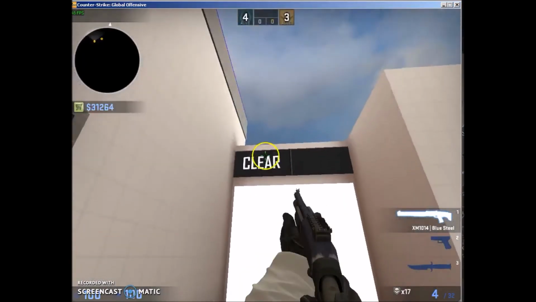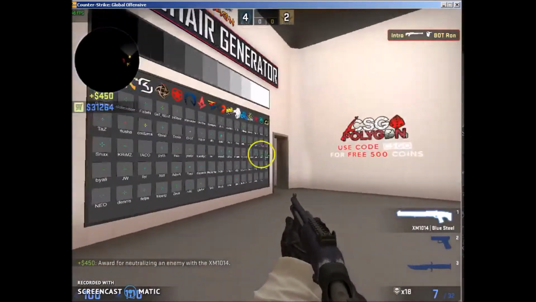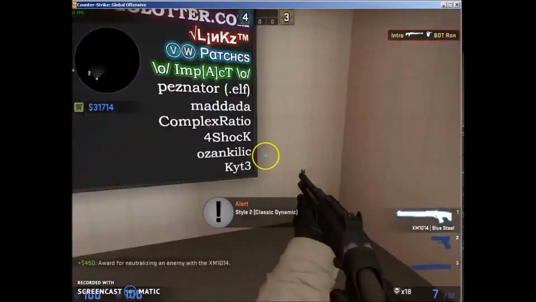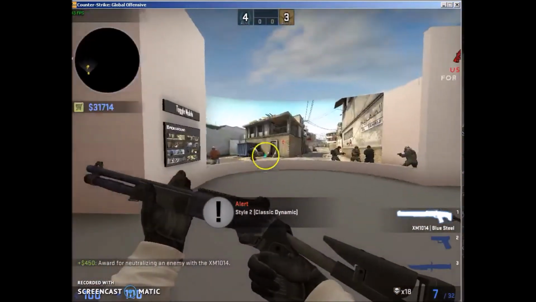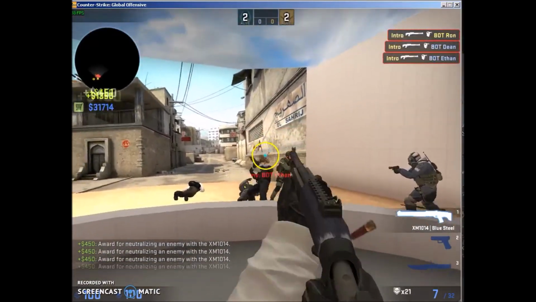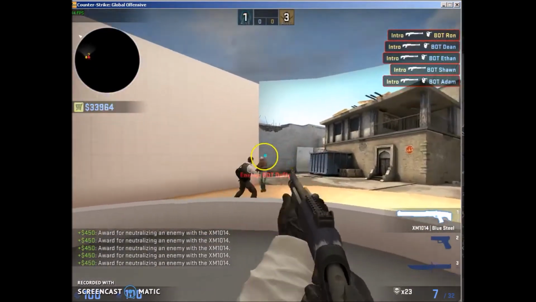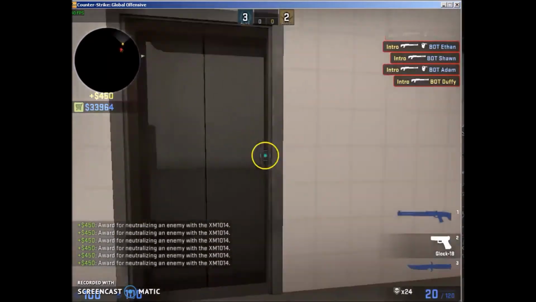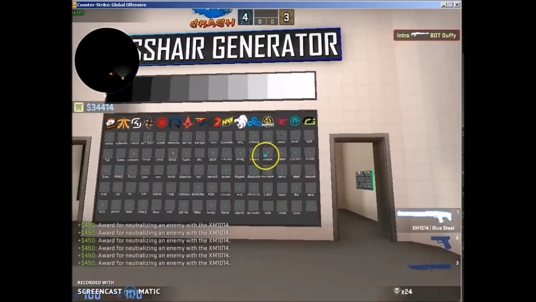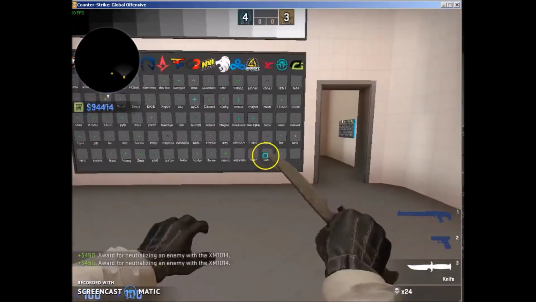And once you're done, click clear, go back, and change your crosshair again. Use something weird like this. And you also don't have to reload. So this is basically how you test your crosshair. There's tons of different crosshairs in here, and this is the best website you can go to for this. If you guys have any questions, let me know.